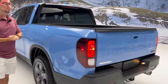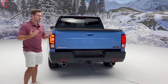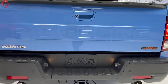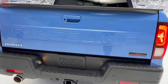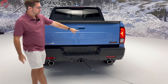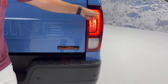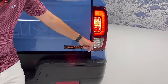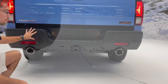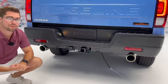Heading around to the rear, there are some updates for 2024 — the most obvious being Honda has stamped Ridgeline branding into the tailgate. We also have Trail Sport branding on the side, while the taillights remain unchanged — LED accented taillight with brake light, an incandescent reverse light, and an incandescent turn signal. The lower area features beefy matte plastic and exposed exhaust outlets. Tow rating remains the same at 5,000 pounds.